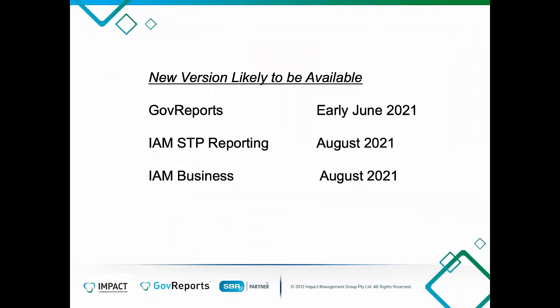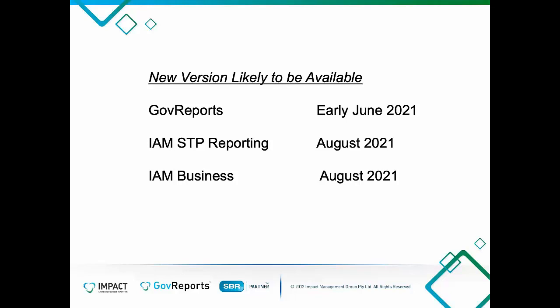And what I think is wonderful, and I think Tiana and the guys have done a brilliant job, is that the new version, and I will say likely, to give them a bit of leeway in case they need it, in GovReports is going to be from early June. So if you've got 20 clients, 30 clients, what have you, that you need to upgrade, you can take your time and do a few, one a week or two a week or whatever you need, so that you don't have to do all of them in December, because who wants to work that hard in December?